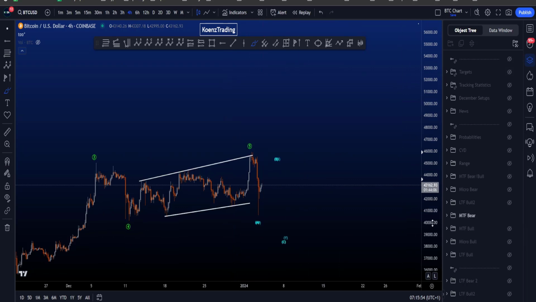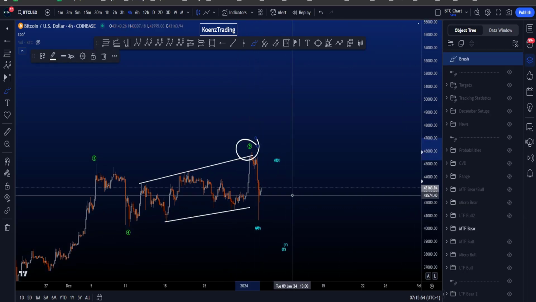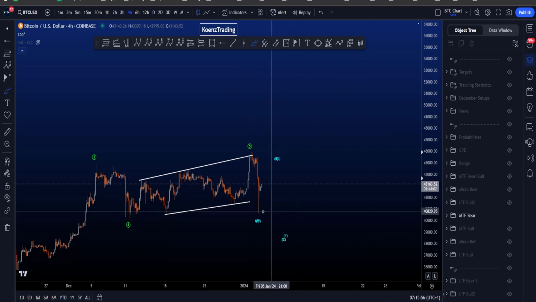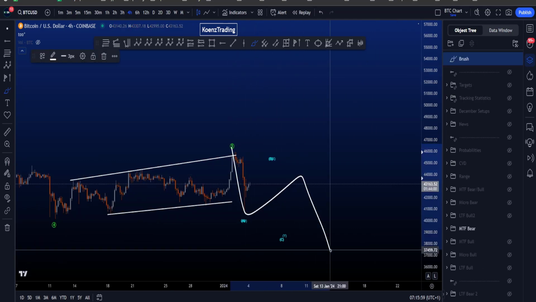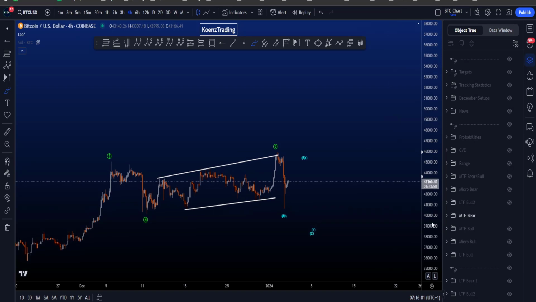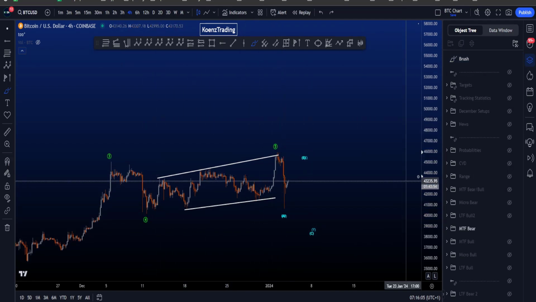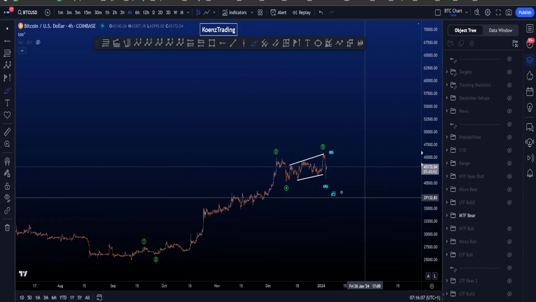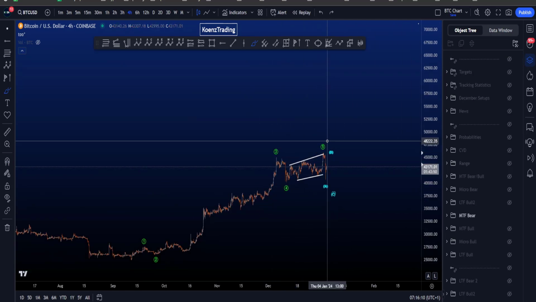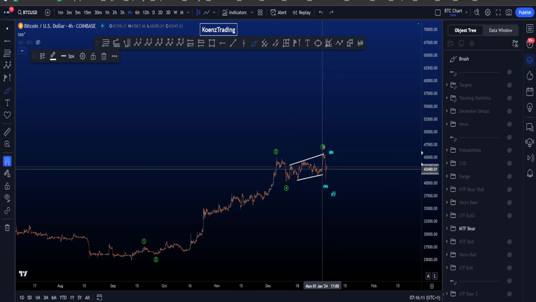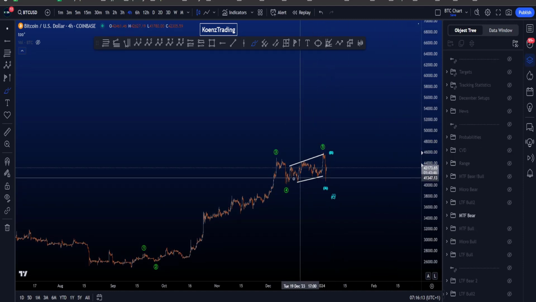The other scenario, as mentioned, is that the probabilities increase for the high of a wave 5, where then we are looking for a bigger corrective structure over here. But this one does have some lower probabilities because we have an expanding diagonal here in wave 5, which is extremely rare in general to see expanding diagonals. And also at the end on this time frame, 4-hour time frame, in a bigger wave 5 is not really what you want to see.